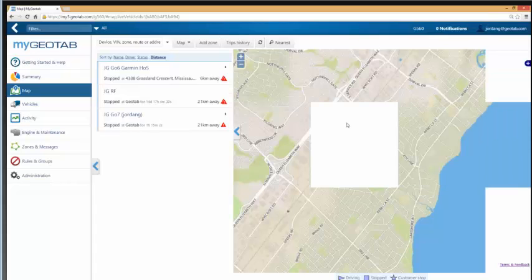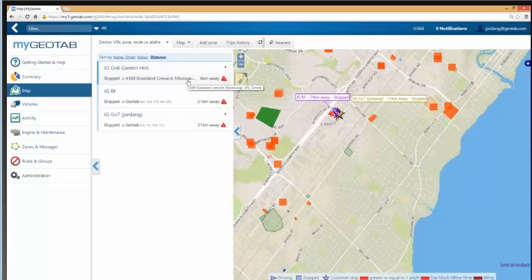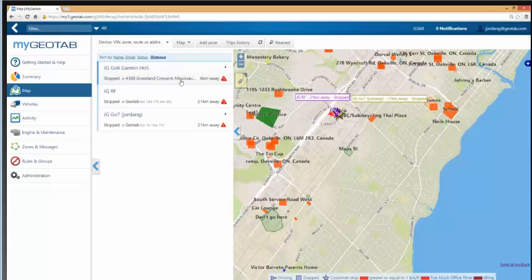And once I click on a different type of map, it just takes some time to pop up and show the difference of it. And now I can use this map as an alternative to the one that I was using. That map will also determine where we pulled these address locations from, be it Google or Bing Maps. So it will pull the location of the address of the vehicle stopped at and pull that information. If it's not an address and it's within a zone, it will show that zone location instead. Again, zones we'll cover afterwards, but they're just geofences for a location.